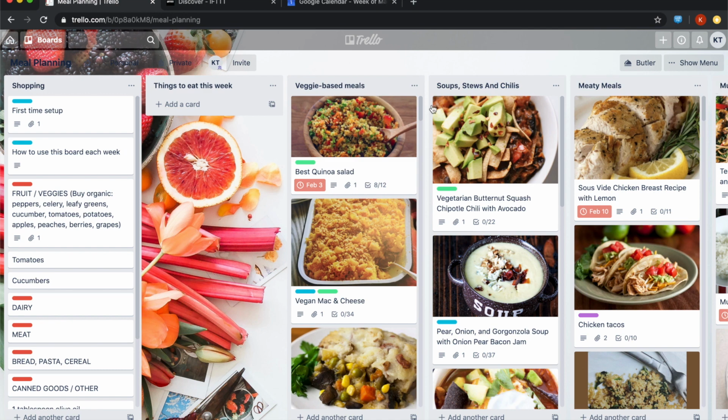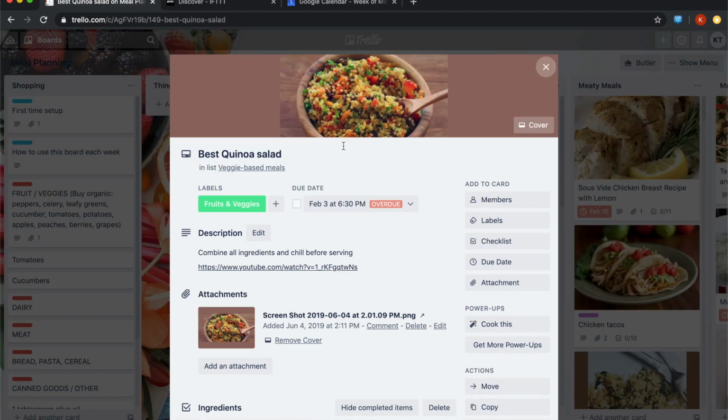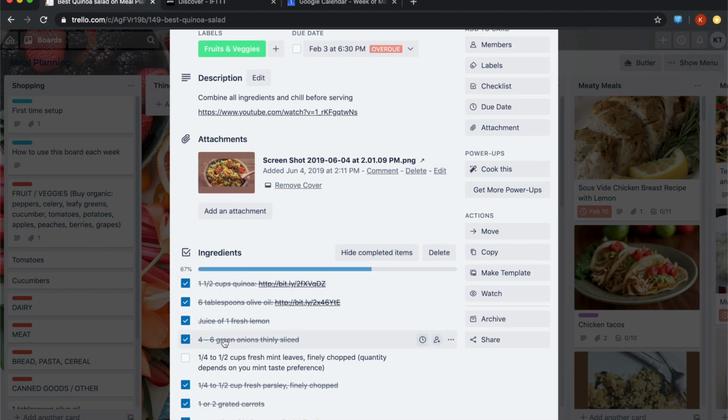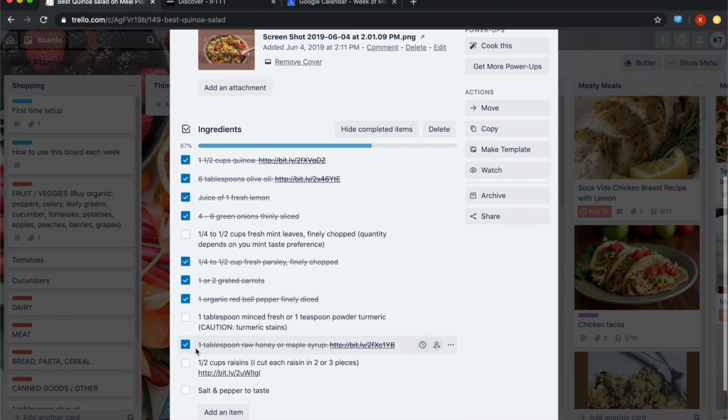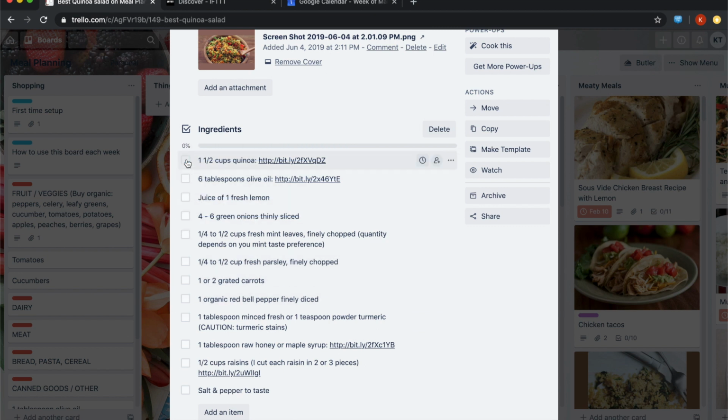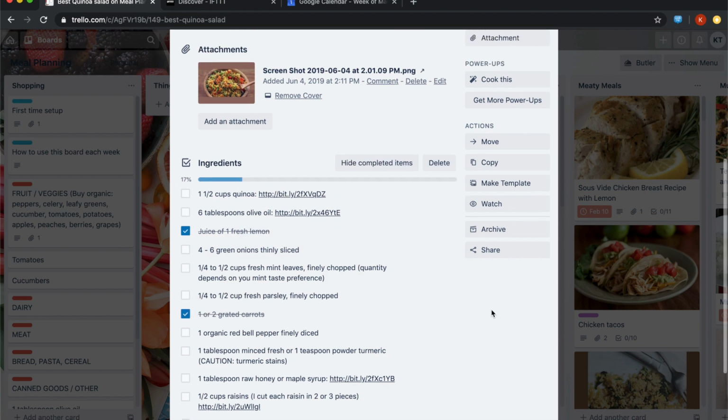So now on this board, I just created both of those rules, or the rule and the card button, and we're going to just see it in action here really quick. So notice it's still got a due date on it from the old time that we made this. It's still got ingredients checked off. So in this case, I just want to start over and make sure that I actually have these ingredients in my kitchen. So let's say in this case, I've only got a lemon and some carrots. Really need to do some shopping.